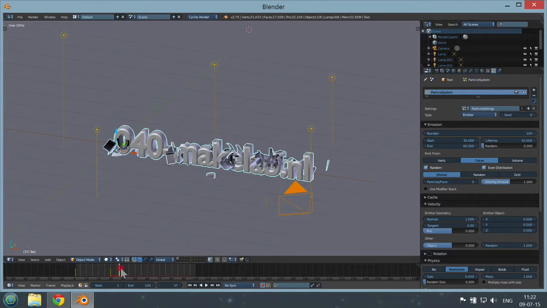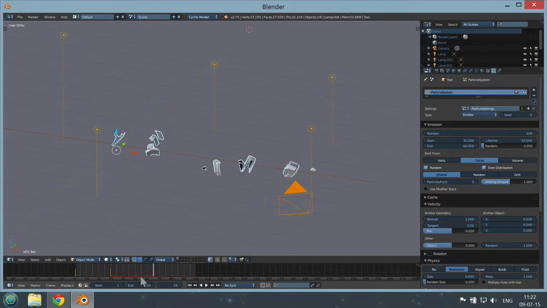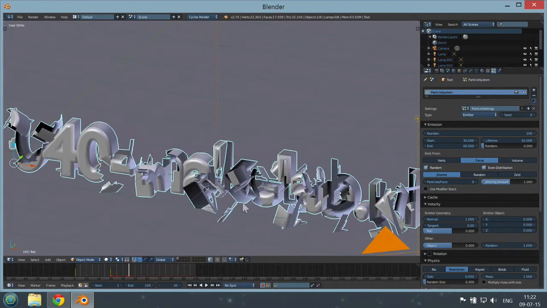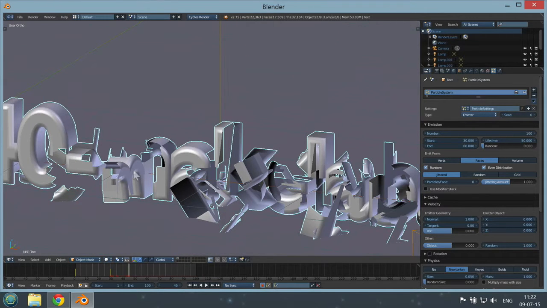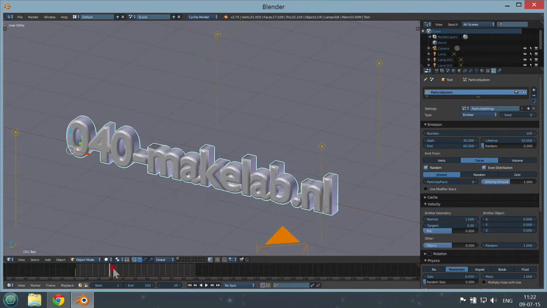And let me see how that works. So now it starts to gradually explode. And also the particles themselves, it's using the text geometry to get these particles going. I'd like to have the lifetime. You can change that as well. It's from 60 to 50 frames later, so that's to 100. That's exactly what we want. So the setting like we have now, it's okay.